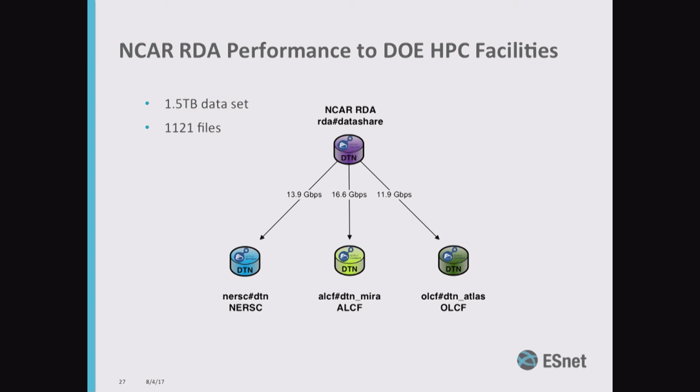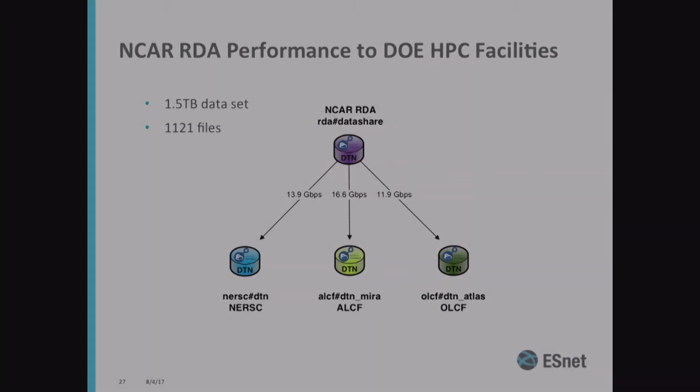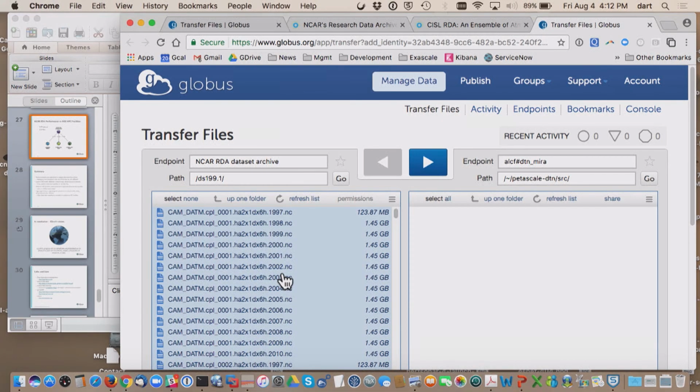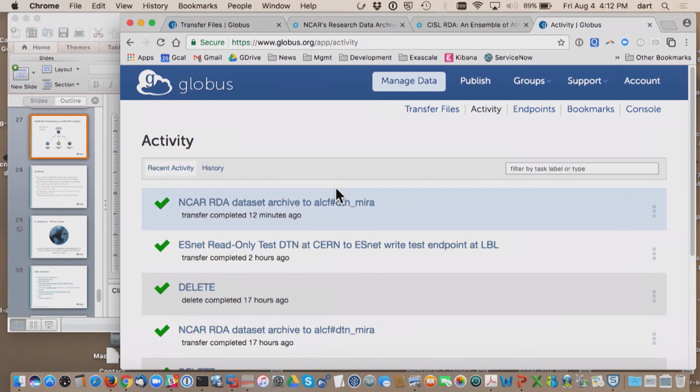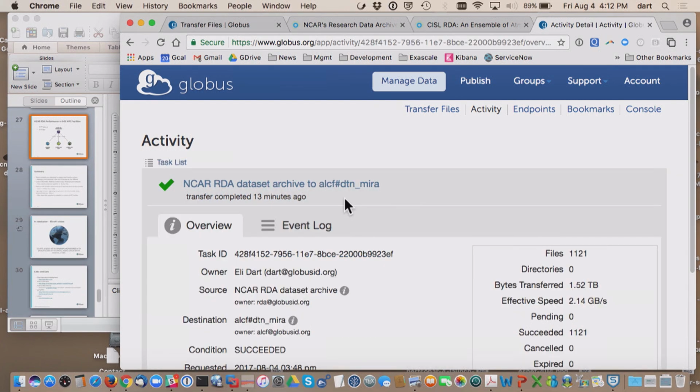So looking back then at the data download performance from the NCAR RDA, this is what I've seen to the different DOE computing facilities. Actually, let's go see what happened here. I kicked this thing off, and it ended a while ago.